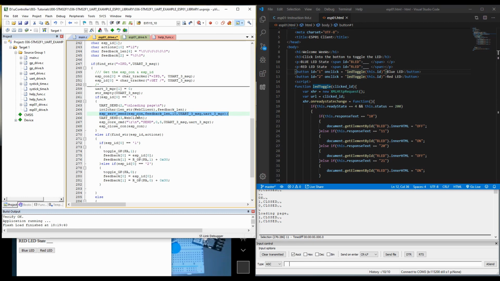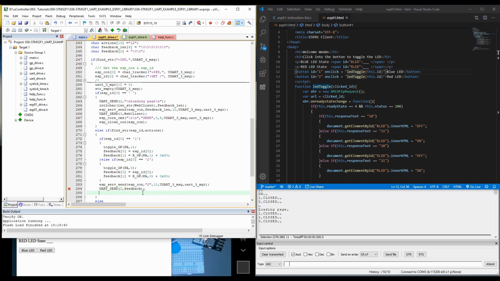Feedback. So what we have to do is go here to ESP server send, and for this one the feedback length will be 2, because we know that the length of the char is just 2, and after that we just send the feedback, so UART send. So it will be 2, and we are sending the feedback. Okay, and we just add the same thing here, so send, and we don't even need to wait for any response. Okay, it looks quite good. And last step, just closing the connection.